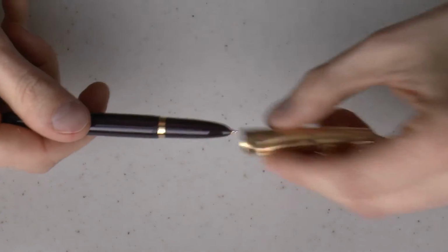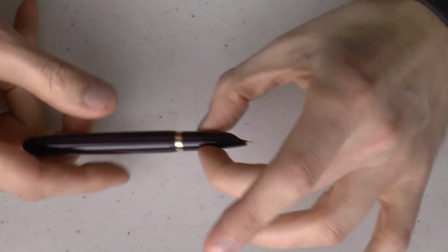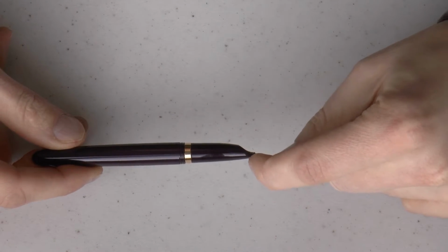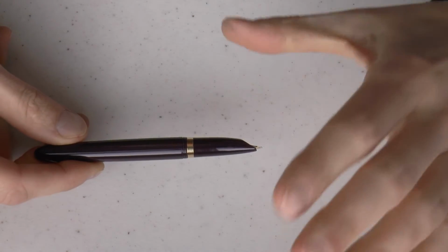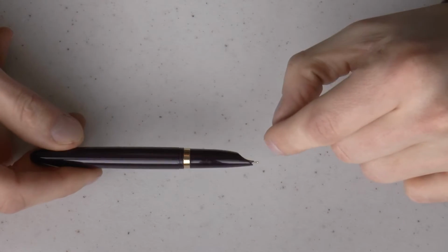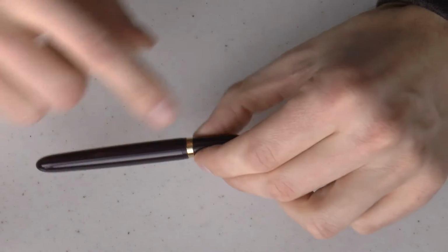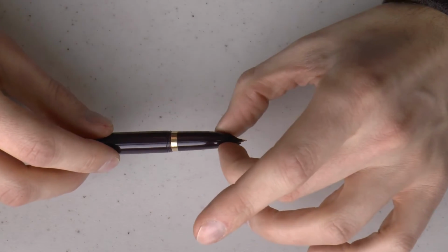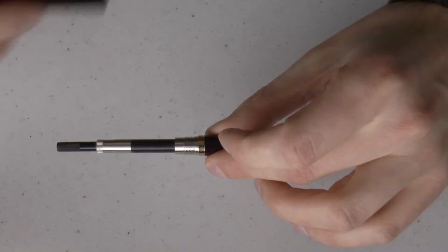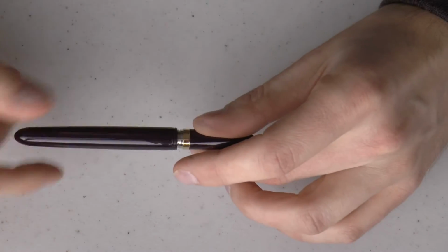The pen now unscrews, and then we have this section, the very iconic Parker section. I have the feeling this nose cone sticks out farther than it did on the original Parkers, but it's been a while since I've seen an original Parker, so I could be wrong. What we do know is that this is basically a jotter nib, albeit a gold one. Little feed, we have the section which tapers down, and then we have this little gold ring, and we have the filling system, which is a standard Parker converter.